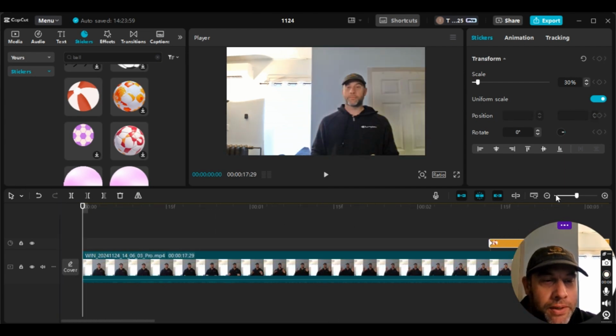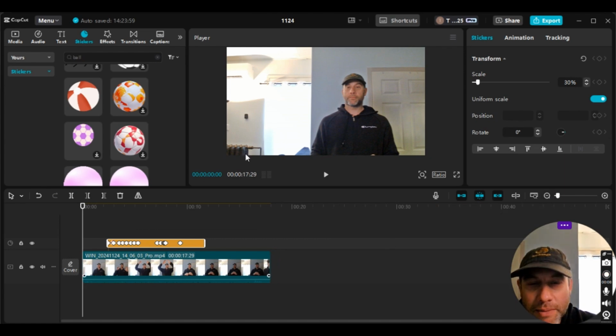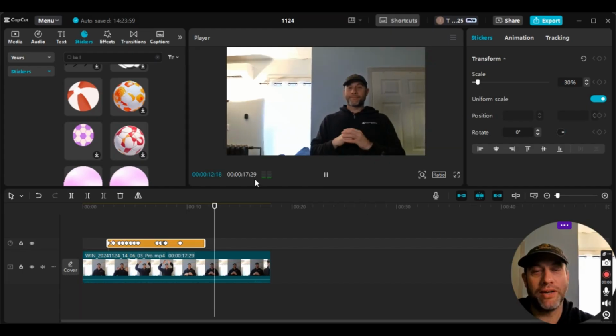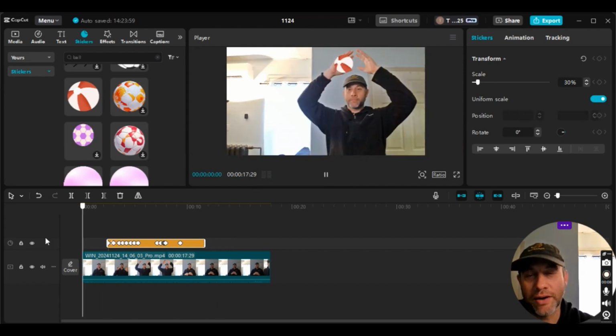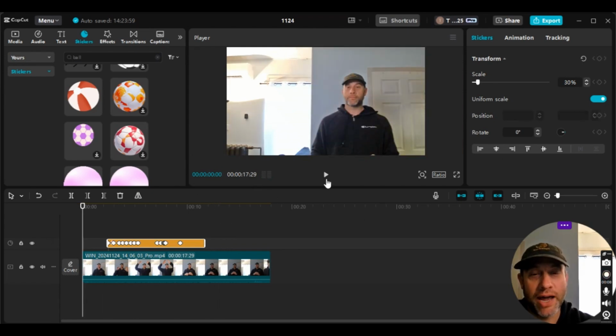am going to zoom out on the timeline, and then I'm going to put this at full screen, and this is how you can track using keyframe animation in CapCut PC. So let's take a look here. So the ball comes in right about there, follows my hand, and then I decide to put it in the middle, and then it goes right there. Okay, so you can see how it works. The more keyframes you use closer together when you're doing tracking, the more accurate it will be.